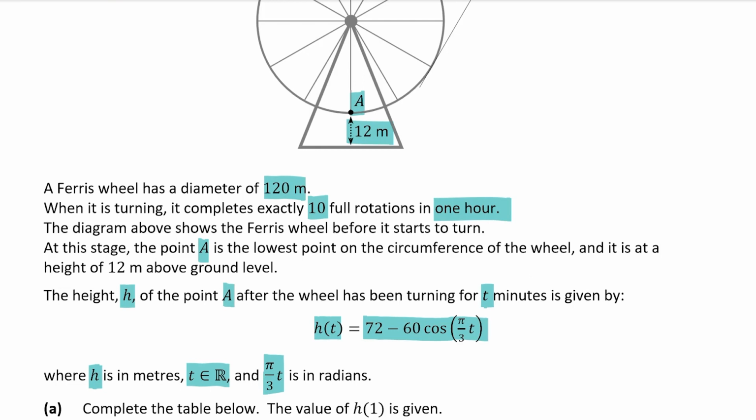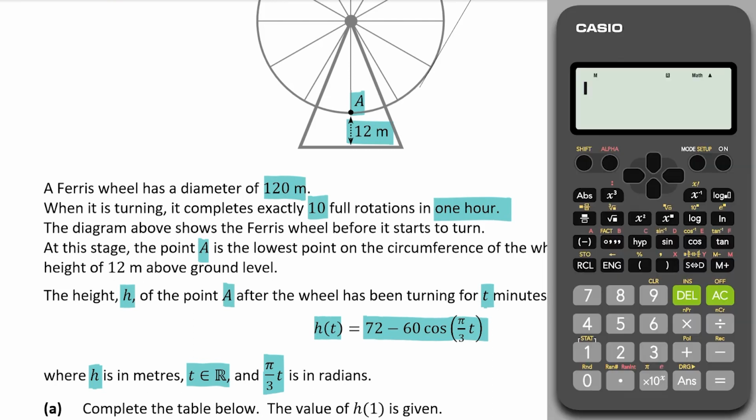When we're told that something is in radians at the start of the question, the first thing that I would do is put my calculator into radian mode if it's already in degree mode. And I'm going to show you quickly how to do that now. As you can see, my calculator is already in radian mode because you can see the small r up on top just here. If you have a small d up on top here, you need to change it to that small r. And how are you going to do that?